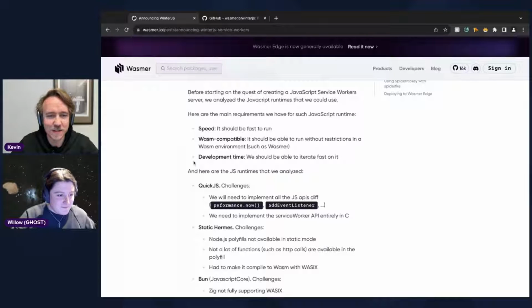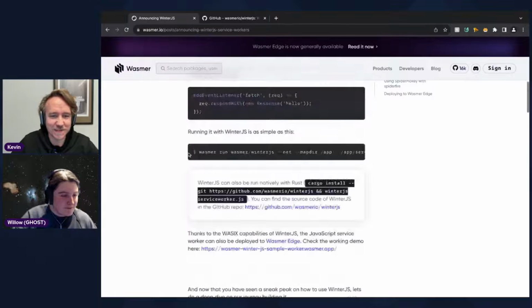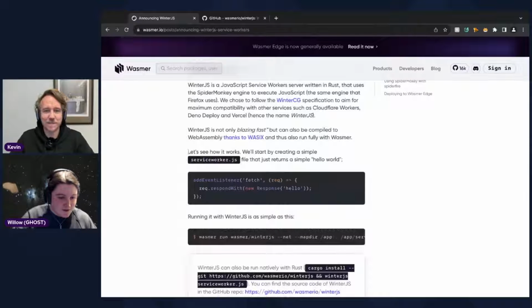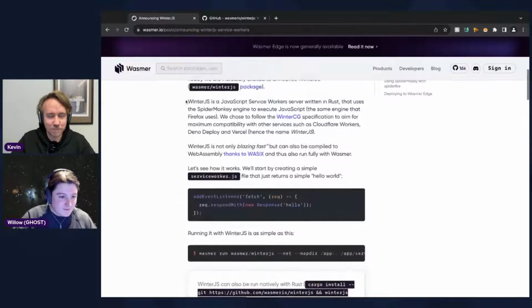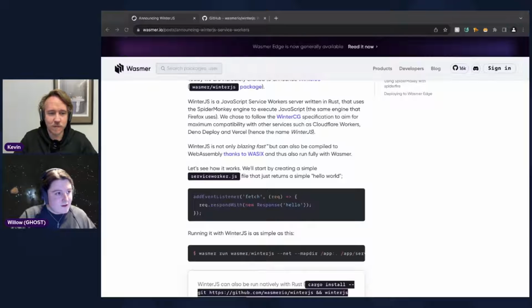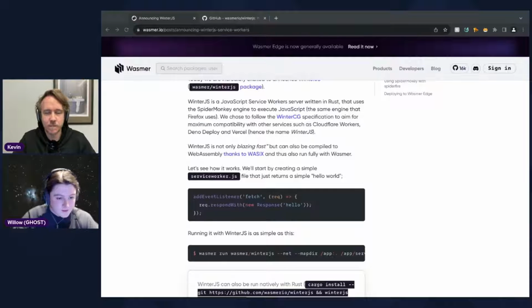So how do we begin? Where do we start? I think probably we could start with a WinterJS Hello World, just to kind of see what it's like. So the first step: WinterJS is written in Rust, and mostly Rust and JavaScript, so you can run it directly. But Wasmer provide some pre-compiled versions, and so we're going to use this, and that should be quite easy. If you want to open up your editor. Yep.